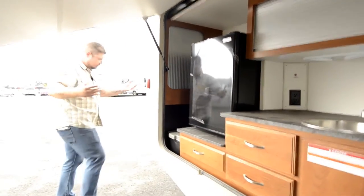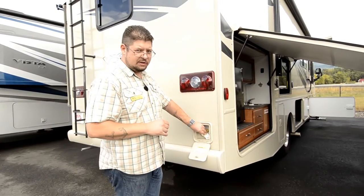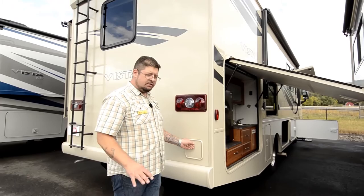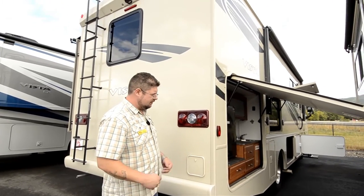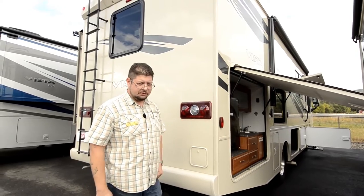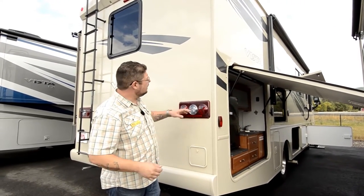The grill is going to go right back here because you have your gas outlet conveniently located at the rear of the coach, right beside this outdoor kitchen area. So between that grill and everything you find inside, you've got a really nice outdoor kitchen area. This is a great tailgater — you go to the game, entertain, make a few steaks and burgers, you have everything you need here.